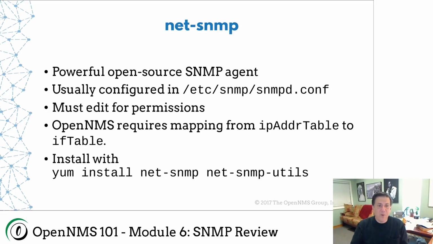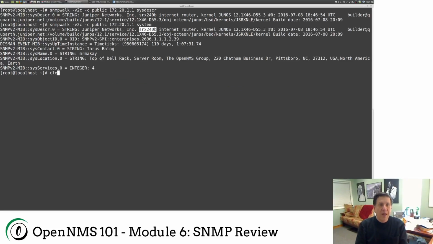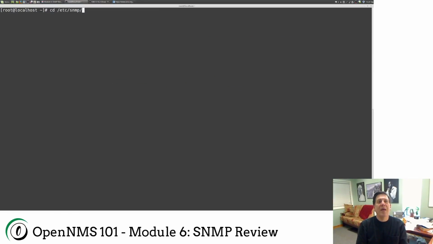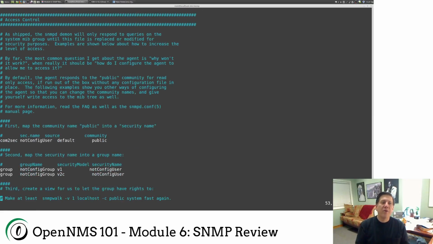Now, I've already installed with this yum install net-snmp and net-snmp-utils. So I'm going to go back over here, and I'm going to go to /etc/snmp directory. Notice there's a couple of files here. I'm going to edit the snmpd.conf file. Depending on the operating system you're using, this file may be heavily documented, it may not. These commands should work regardless of whether or not you see what I see. This is on CentOS, and it's very, very well documented.